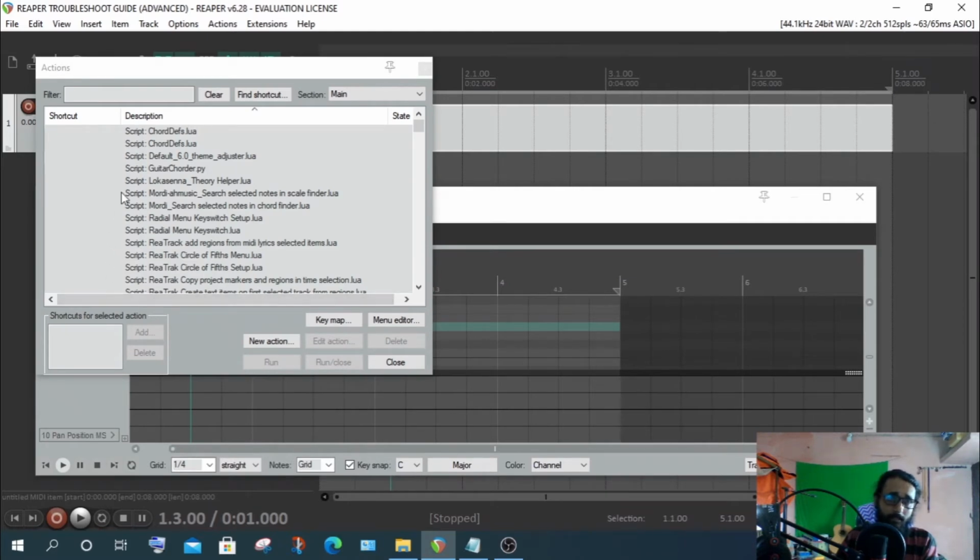All these scripts I have already deleted, but I thought Reaper was smart enough to recognize my deletion of those scripts, but it's still showing the old scripts. Anyways, let us load the script that we recently put.